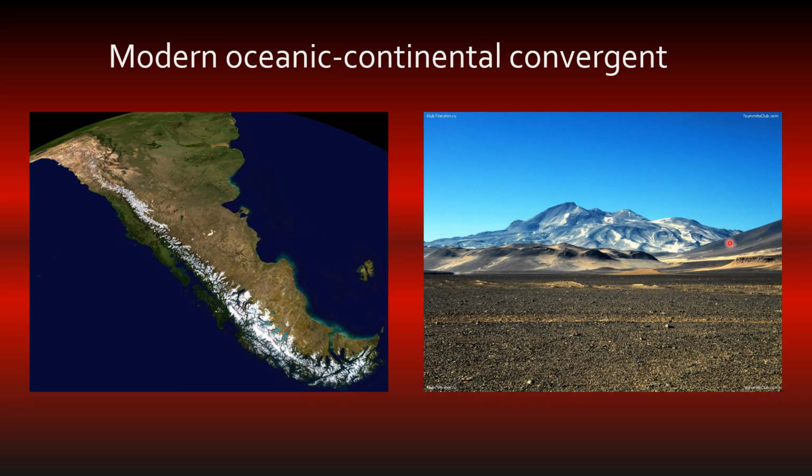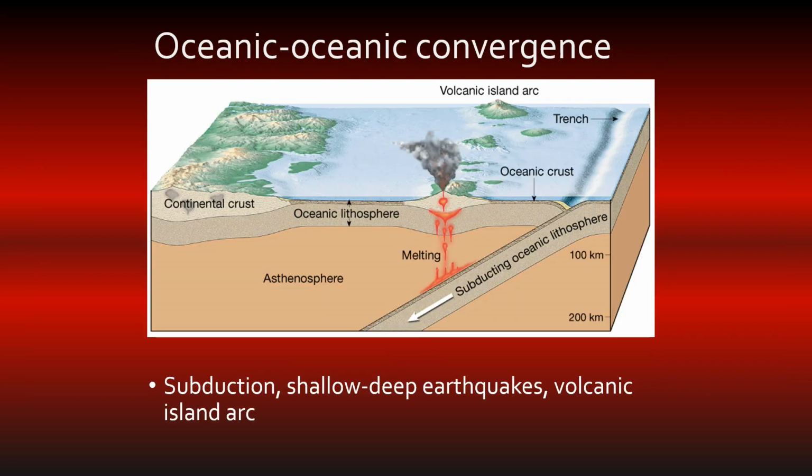And this is what those volcanoes look like. This is in Chile. And so this would be a typical continental volcanic arc volcano or mountain. And similarly, we see these in Oregon. We see these in Washington. They're in California. And British Columbia, as well as here in South America.